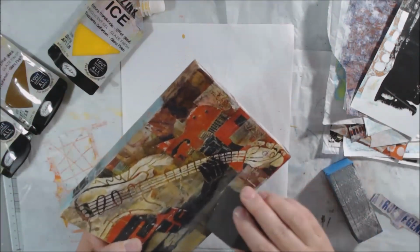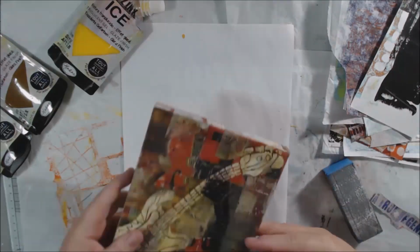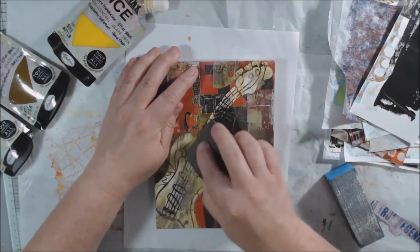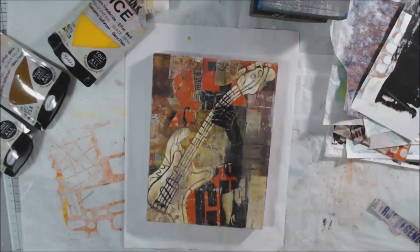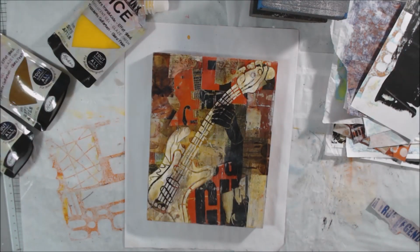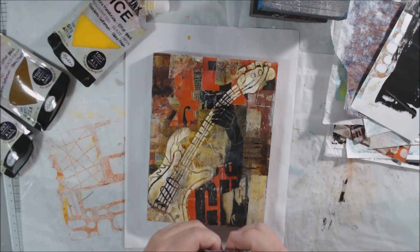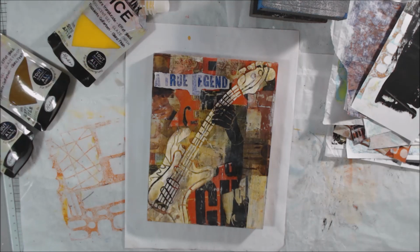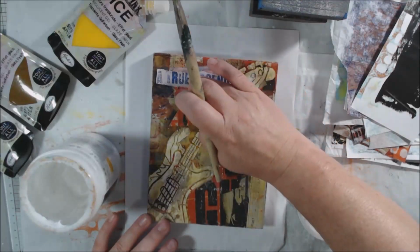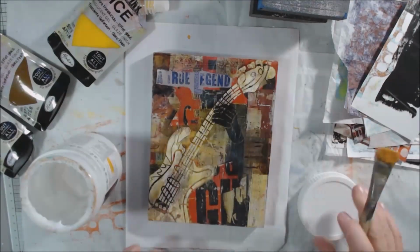So I spent quite a bit of time once it was completely dry, and you notice the light has changed in my room because this is the next day. I spent quite a bit of time sanding. This is very textural. It's got a lot of bumps and creases and just, I don't know. I wanted to sand it back and kind of change the color a little bit by doing that. So I didn't leave all the sanding in. I just only left a little bit, just so you can see I'm using sanding blocks and sanding down the texture and trying to bring up some of the lighter areas that are underneath. And that's really a really cool effect when you're doing some sort of a kind of a grungy textured piece, is to do a little bit of sanding, and it really changes the way it looks.